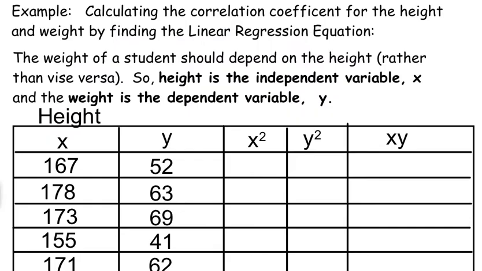All right, we're going to move on to our example. Here's what we're going to try and find. So let's pretend we go out and we survey some students in our class, and we ask for their height and their weight. So we have their height, that's going to be your x value, and then you have your weight, which is going to be your y value. And you can imagine going out and graphing those points on an xy plane, a coordinate plane. And we want to see, is there a relationship between the height of a person to the weight of the person? So I've listed our survey information here.